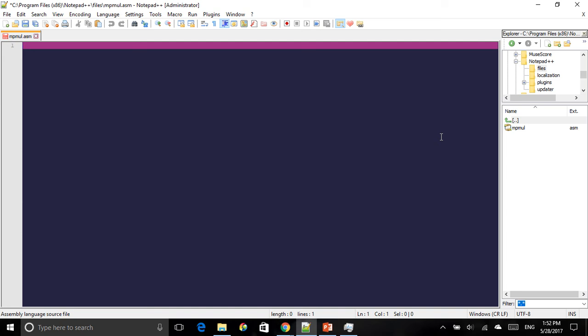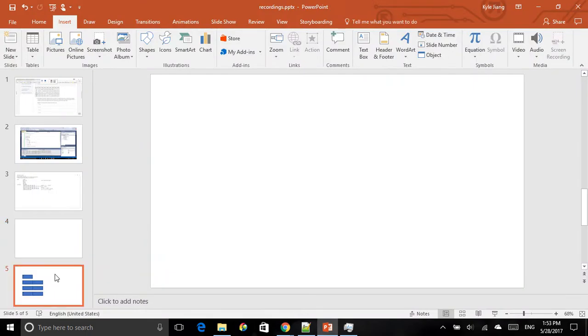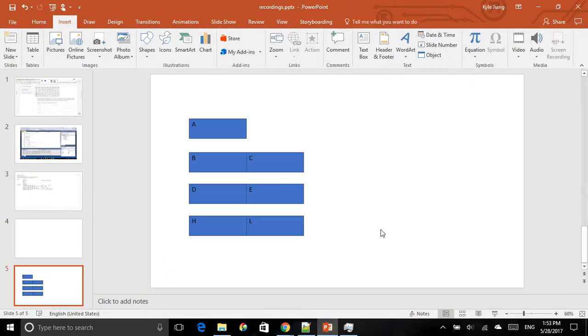So before we start writing the code, I'm going to start designating functions for each of the registers, and so let's go ahead and do that. So here are my registers. B will not be used for this one, and C will be a counter.